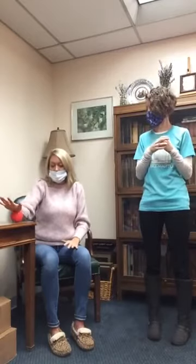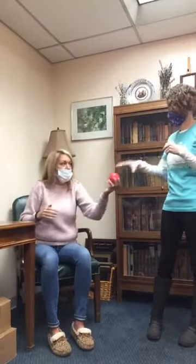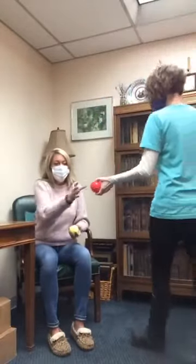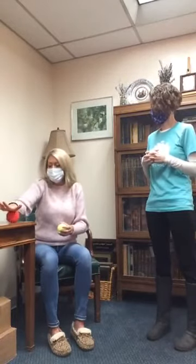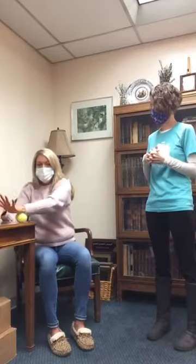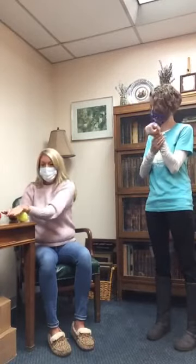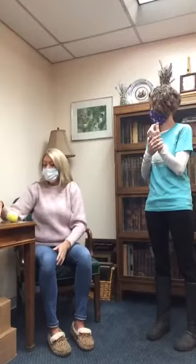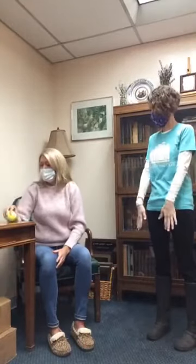I brought a few of my handy-dandy balls. This one's a spiky ball — take a look. You can just roll it on your hard desk, which is perfect. You can use a tennis ball as well. You want to get it right here on the palm, but here's the good part — you want it right here on the back of the wrist. If you can roll something around on the back of the wrist, you're really going to help out all of these little tendons that work the hand — each carpal. Tarsals are your feet; carpals are your hands.